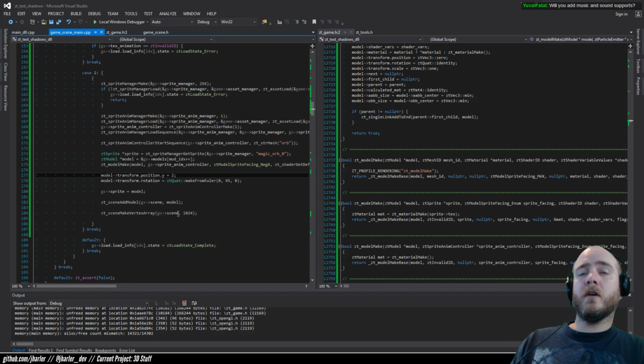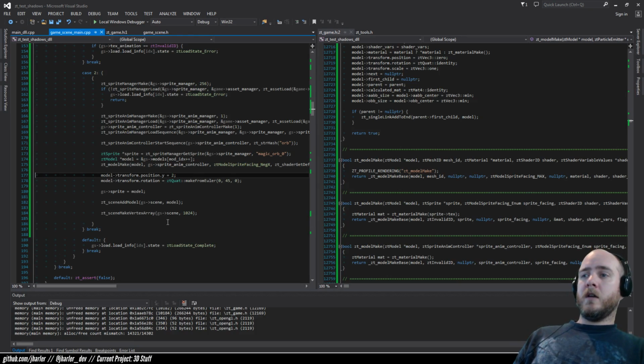I do have sound support, music. It's basic audio support. I don't have any 3D locational audio. I don't have a whole lot of audio effects support and things like that. It's just basic. It'll play a wave file. It'll loop a wave file. You can adjust volume. You can adjust frequency. Yeah, that's pretty much it. So I've got basic audio support. So you can make a complete game with this library, and I did.